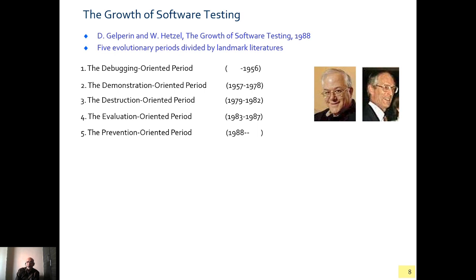This was described by two important entities in software testing, Gelperin and Hetzel, who published an article on the growth of software testing in 1988.